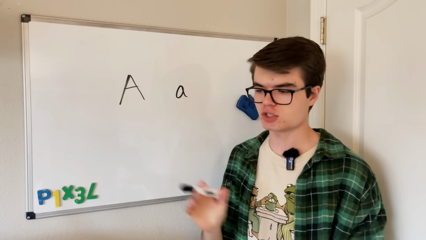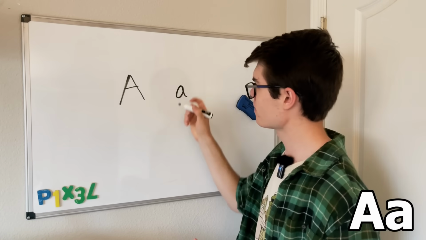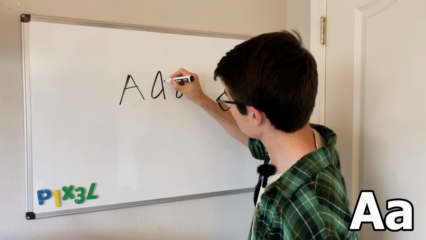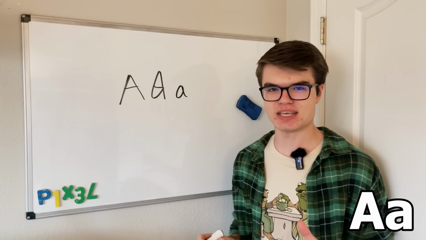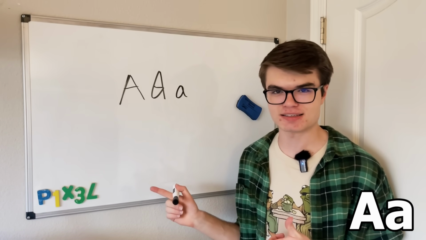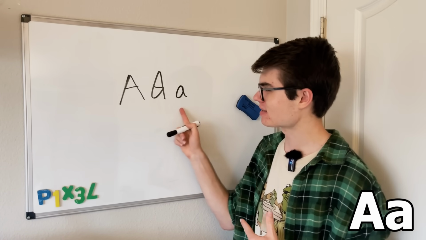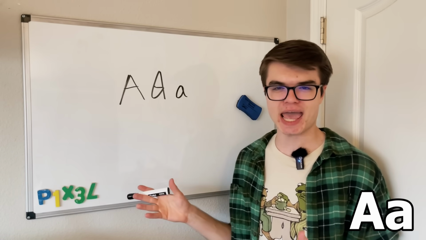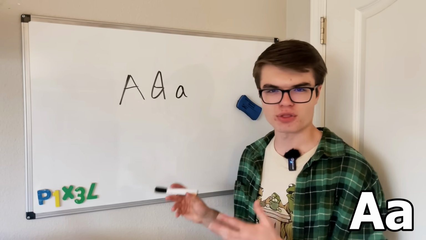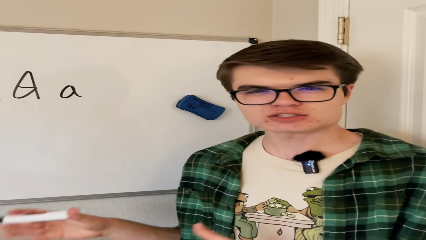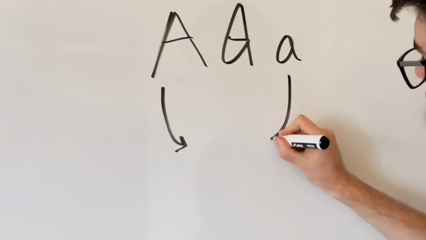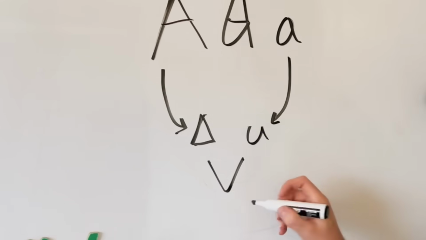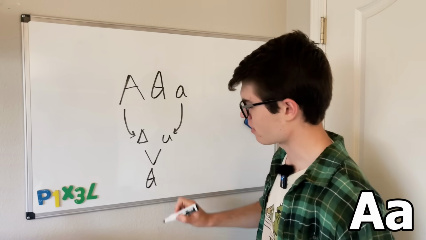So taking all that into account, my design for middle case A is that. I know I just said that it shouldn't be a 50-50 split between the uppercase and lowercase, but truth be told, for A, I felt like I really had no other option, so that's what I did. For this one in particular, you take the top half of uppercase A and the bottom half of lowercase a, and you merge them into whatever this abomination is.